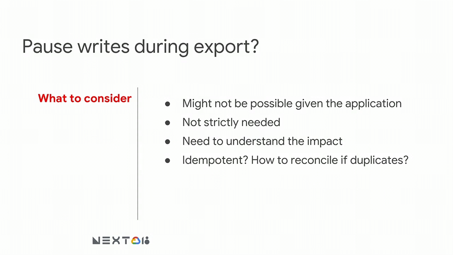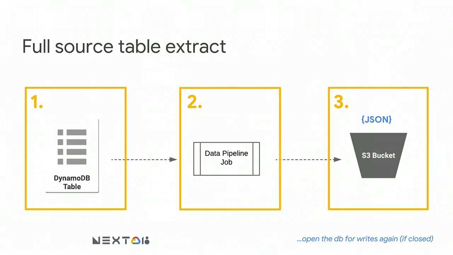If your application had the luxury, this would be the inflection point at which you may decide, for consistency's sake, let's do a quick pause while we kick off an export. It's not strictly needed, depending on how much data you think is going to be mutated during this time or overlap of keys. But this would be that moment you would decide, we're going to kick off an export. Should we pause writes for a second so that we can keep track of exactly when this Lambda function was instantiated and when the export was kicked off? It's a momentary thing that you would have to decide. It's not strictly needed.